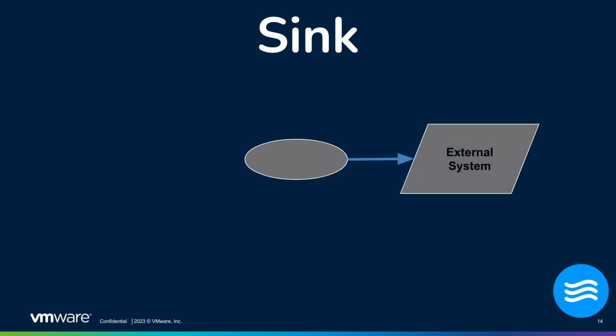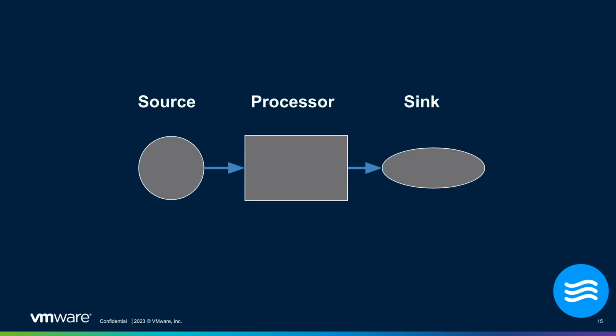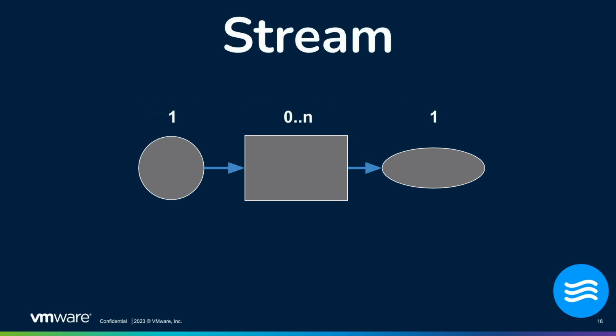We can have a sink. So sink is the end of the stream. So everything of the stream goes into the sink, and the sink is responsible for either putting it in a data store or sending it onto a different kind of system. But that's typically how you define a stream: source, processor, sink. So if you want to be formal, you have at least one source and one sink. And 0 to n processors.